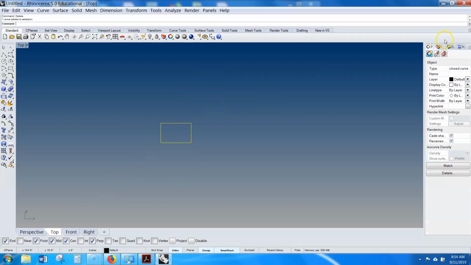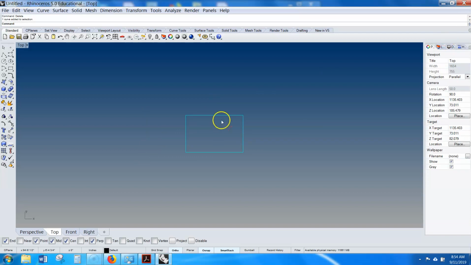All right, so here it is. I'm gonna put this on layer 2 so that it's that color. All right, and what I want to do is draw a few lines. So there's a couple of different commands for lines in Rhino. You can just type line, which is just going to let you click 2 points and it'll draw a line. So here's a line, L-I-N-E, and I can go like this.